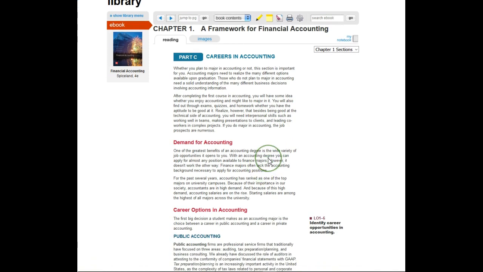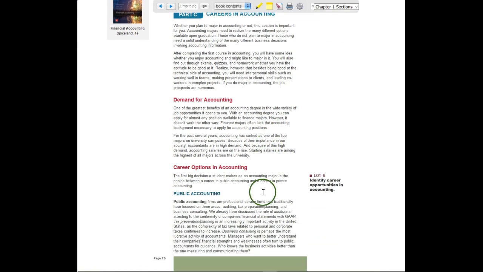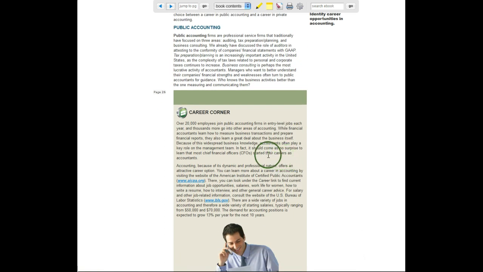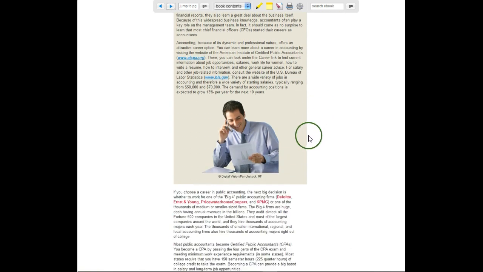Careers in accounting. For those of you maybe thinking about accounting as a major, there are a variety of possibilities that you can have as a career in accounting. Public accounting is working for a CPA firm. You can do audits, be an auditor, be a tax preparer, tax advisor, business advisor, just all kinds of options in public accounting itself. You can go with one of the large international CPA firms, a good-sized regional firm, or just a one-office local firm. So a variety of options in public accounting.